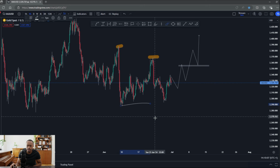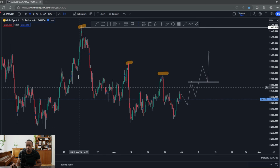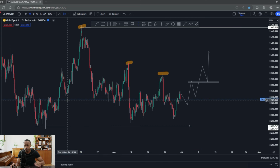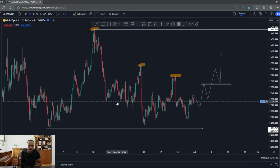We're still seeing aggressive momentum to the downside. So for me, this isn't looking particularly great to be looking to buy just yet. I do think the fact that we've been so corrective and we've taken our time, and the fact that we're still respecting this swing low here on the left is a big sign that the market is probably just getting ready to turn and go bullish again. So I do like that characteristic, but in terms of a nice trade, a nice place for an entry, I don't really have that yet. I don't really have a level which I'm looking to buy from.